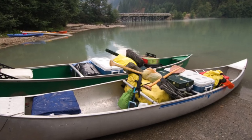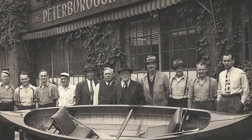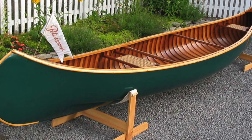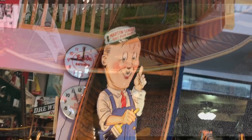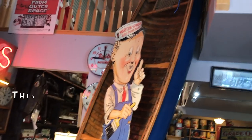By 1961, cheaper canoes made of aluminum and fiberglass became much more popular and the Peterborough Boatworks closed its doors for good. Now vintage canoes such as this are highly prized by collectors and enthusiasts worldwide. This canoe is actually usable, so it's not one that you'd probably want to use for decor — you could actually take that one out to the lake.